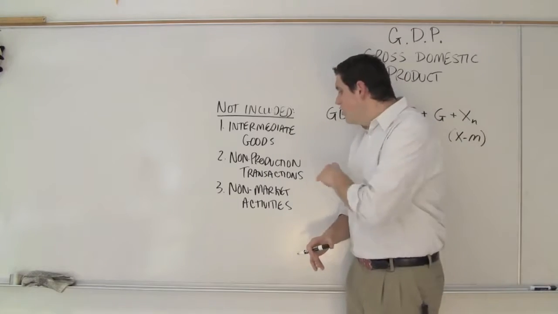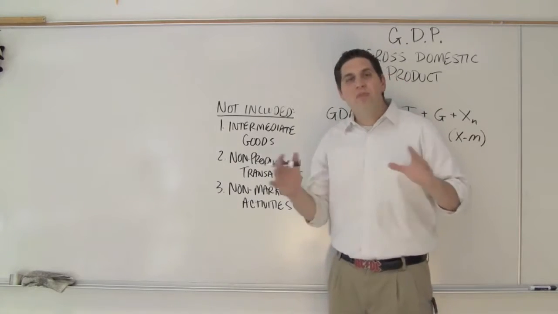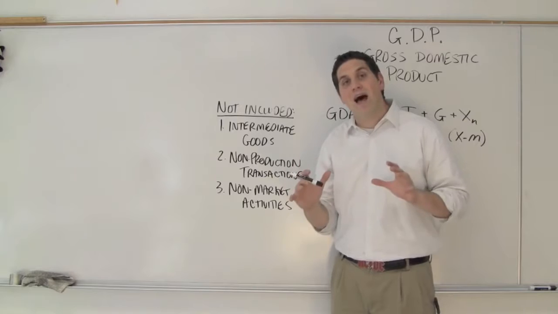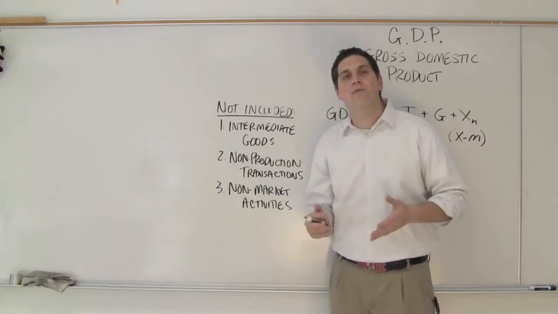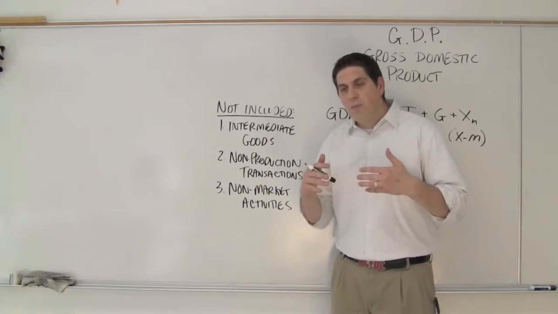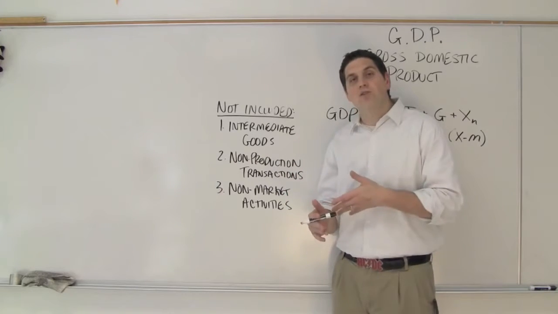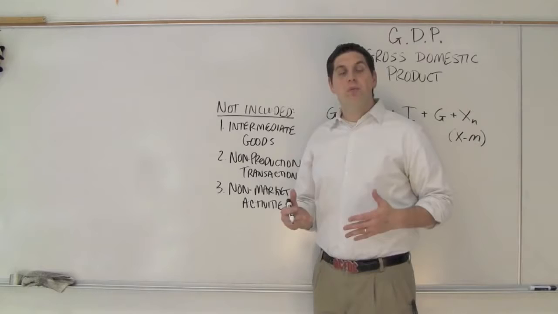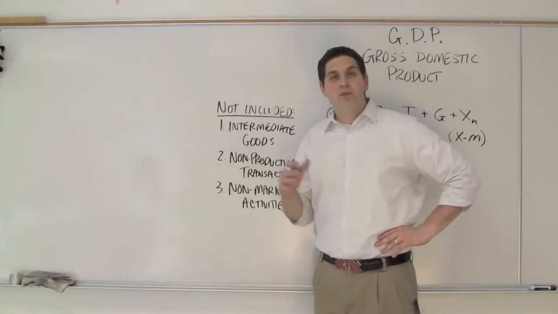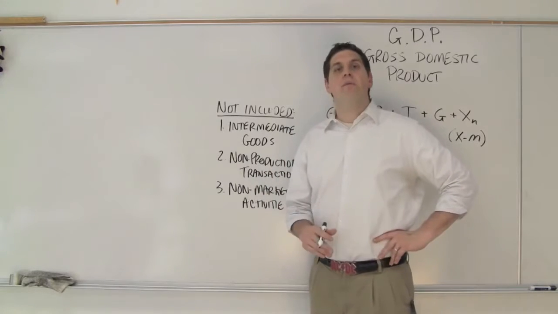All right, last one, non-market activities. Some things are happening in our economy that are not inside the traditional economy, and we can't count those in GDP. So there's people who are selling and buying drugs, and all sorts of labor being done under the table, that doesn't count towards GDP. Let's say a woman has a problem with her plumbing and she calls a plumber. The plumber comes to her house and he fixes the problem, right?